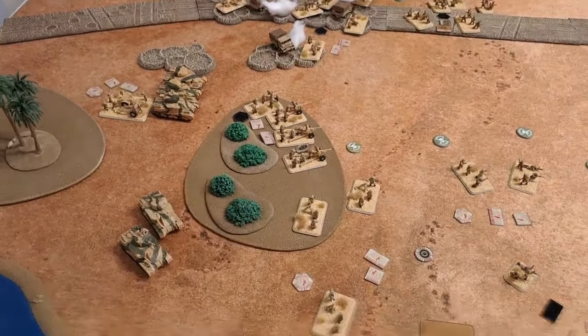British turn. One. He's okay, gets back in. Then you've got a rally test on them with a reroll. Yes. A rally test on 6-pounders. No. Last stand on MG. Yeah, last stand on the Grant. Ooh, he stays. And a last stand on the infantry with a reroll. They're gone.